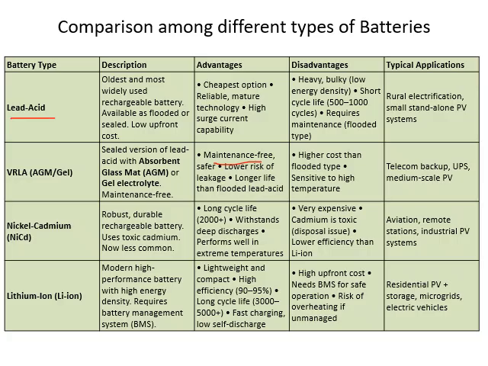And lithium ion, this one is really picking up recently. You should study more about this because this one is really into the research now. Plenty of researchers are working on lithium ion, even for the electric vehicle. So this one is a modern high performance battery with high energy. So you can use it for residential photovoltaic, storage, microgrid, electric vehicles, right? But it still has a high upfront cost. But there has been intense research going on to lower the cost because it's lightweight, compact, right? And it also has a long life cycle. It's fast charging but low self-discharge.